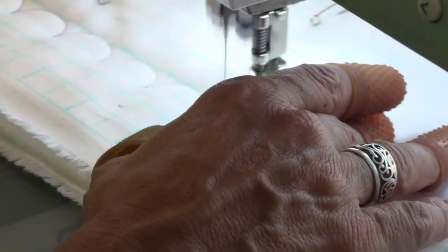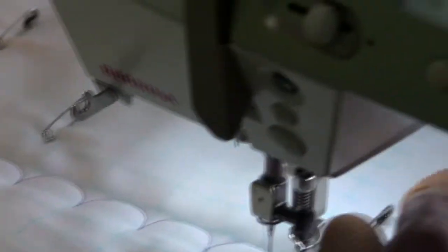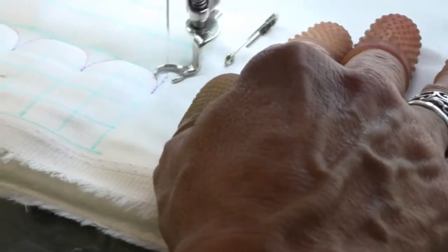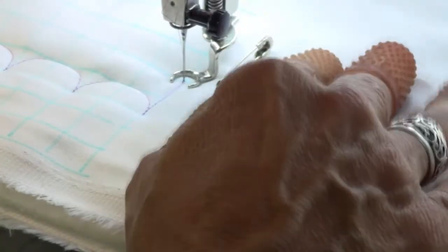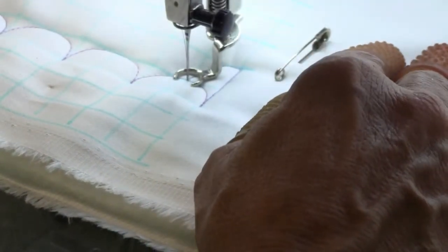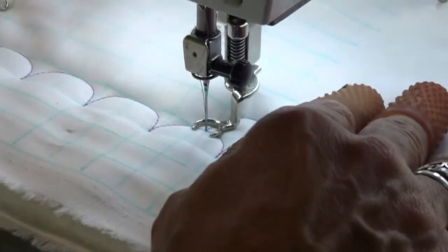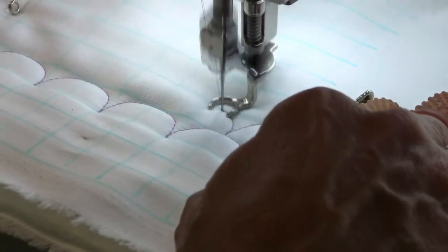Okay, so we're coming to the end of a row of our grid. Now I'm just going to travel up to the next row along the edge. And now this one's going to be a 1/2 of a grid. So we're going to go down right to the center of that previous row. And this is what you want to aim for right there. You want to make sure you hit that spot, because if you start to get off on that, it doesn't just get better by itself. You have to get your grids back on track.